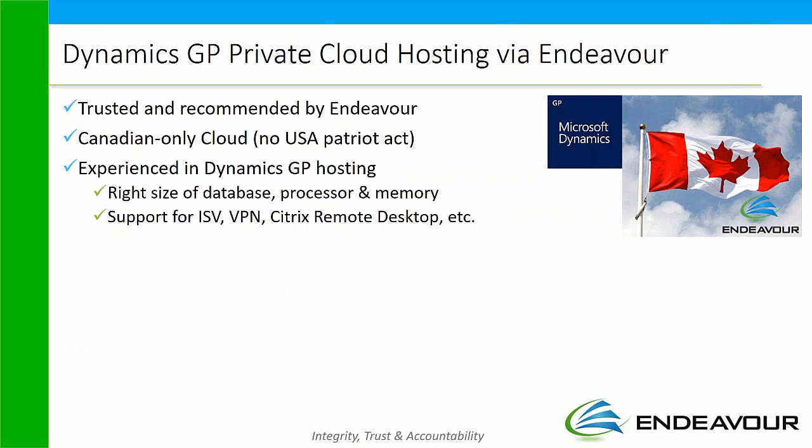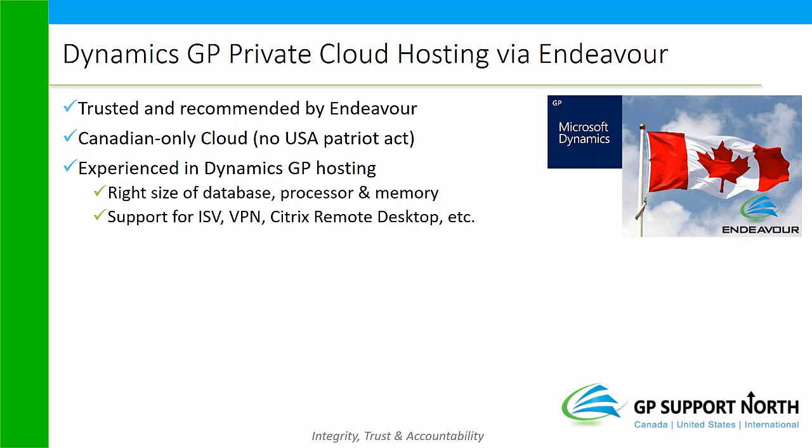Private cloud versus on-prem. Let's look at the Microsoft private cloud and our experience with our providers. They have cloud-only, Canadian-only options. They are experienced with Microsoft Dynamics GP, and that is key. There are definitely some nuances when it comes to supporting GP on-prem or in the cloud. We want to have the right size of databases, the right processors, the right memory allocation, and the support for the ISVs, the support for VPNs, the Citrix desktop, and remote access.